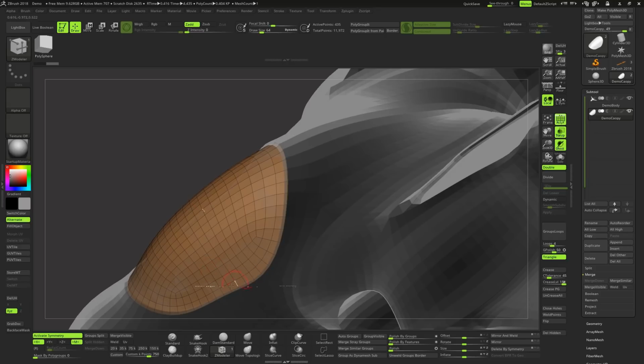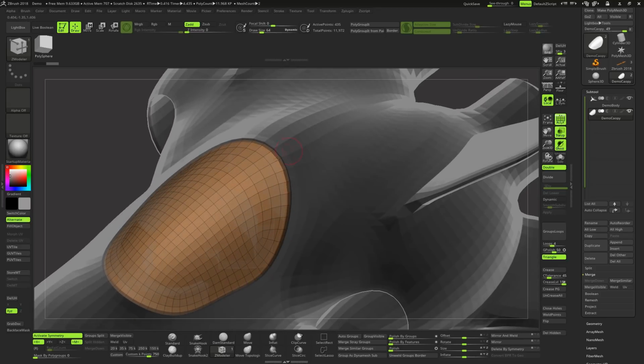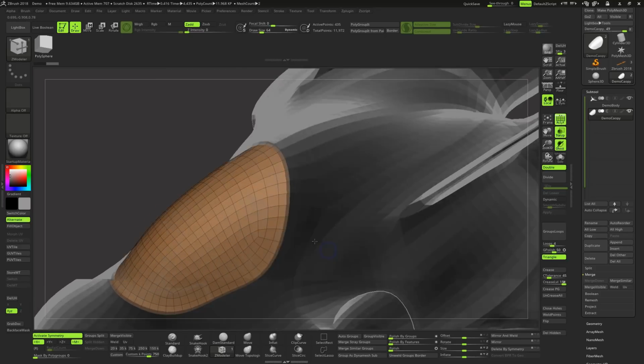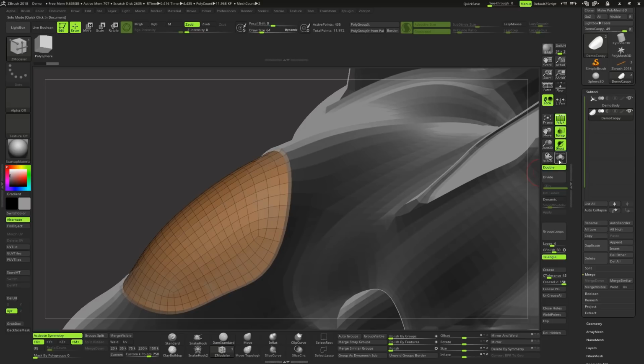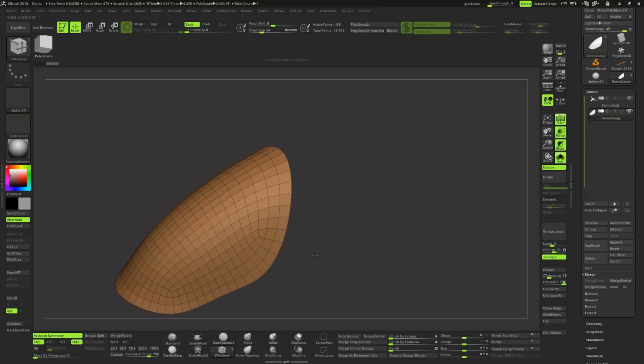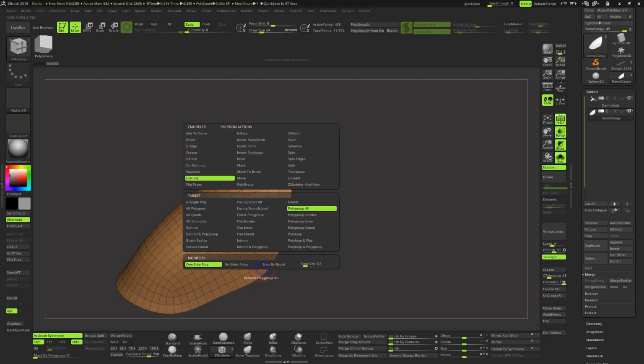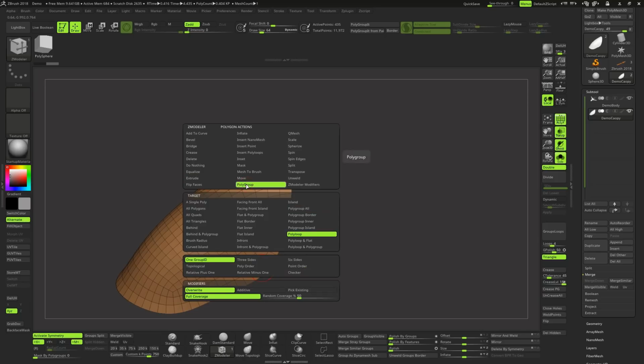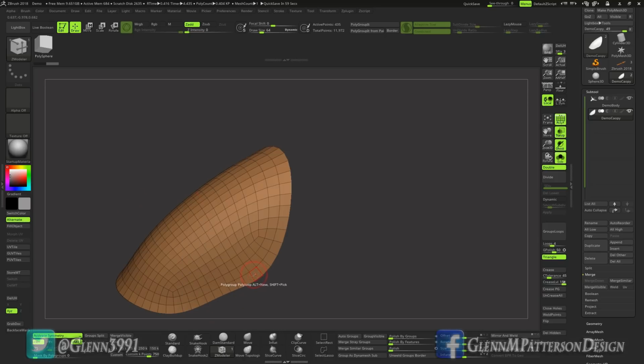Just want to get it on the inner border there. Okay, I'll turn solo on for a second here so I can see. Let's go ahead and do a polygroup, polyloop, go this way, give it its own ID.